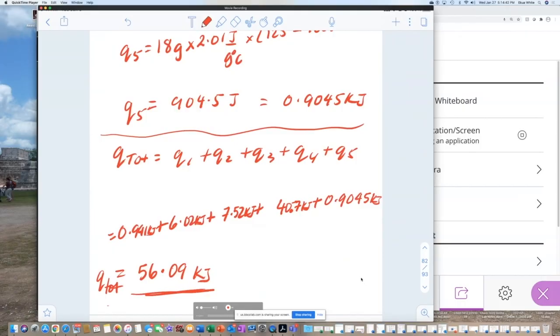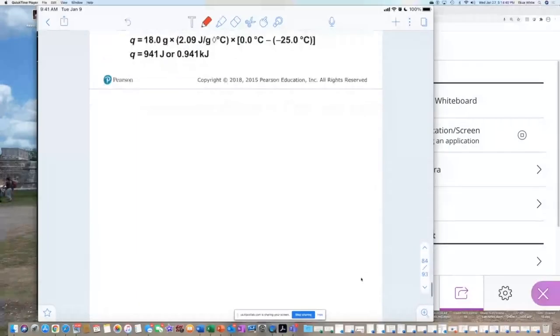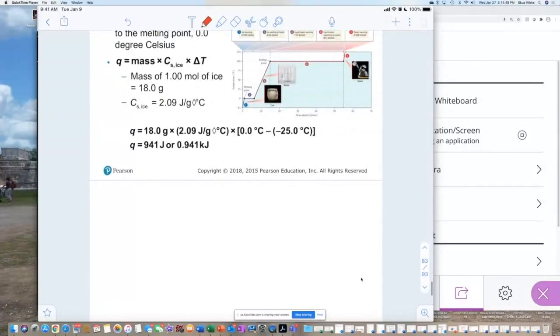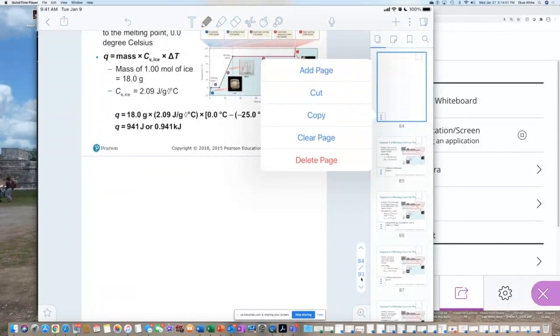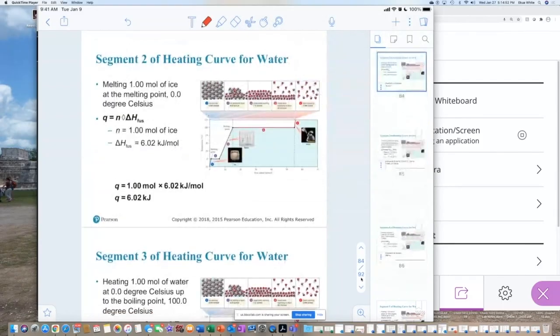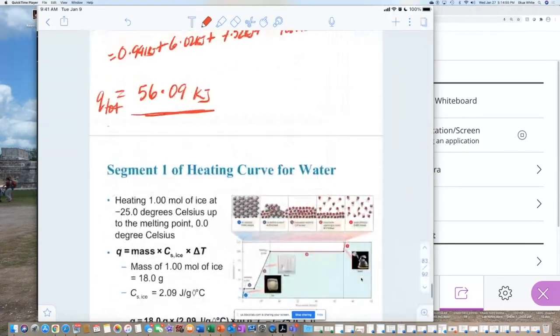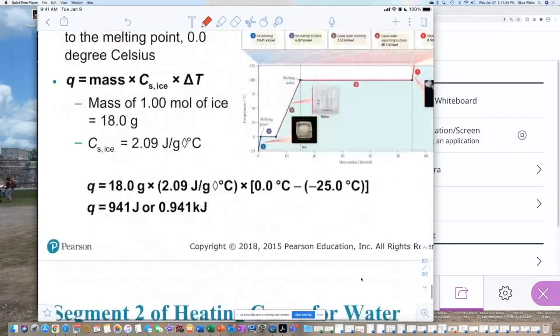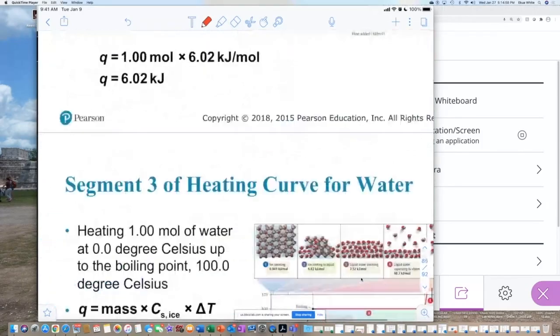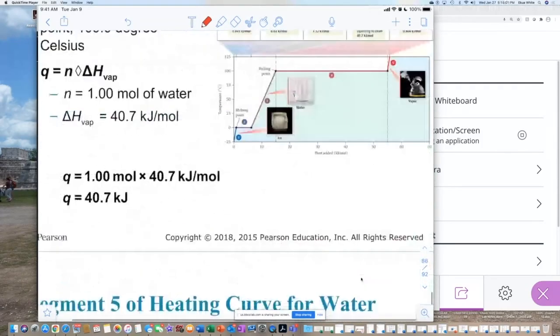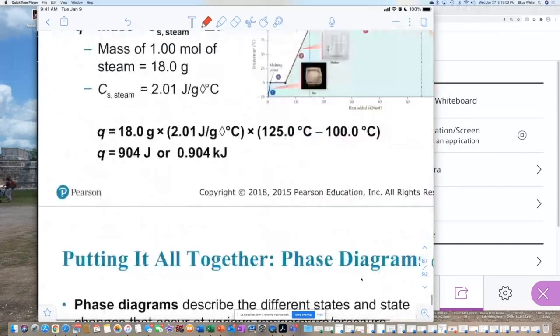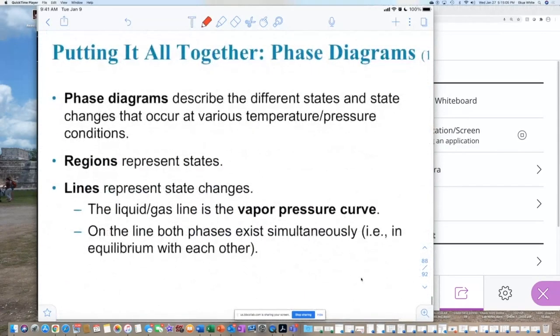Any questions about this? No, ma'am. Okay, yay. So they went through, and I mistakenly added a page there, so we can now delete that page. They did all the math here, and it shows how they convert to kilojoules. I don't think they actually end up adding them all together.